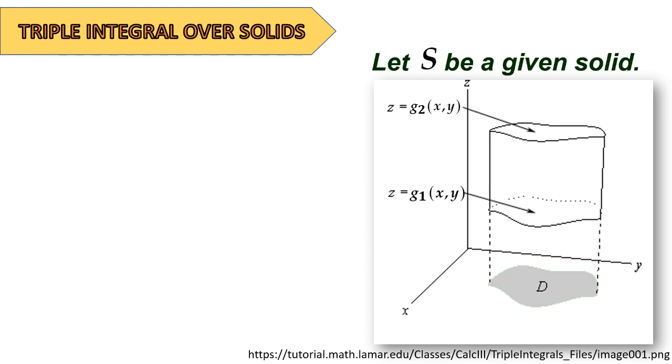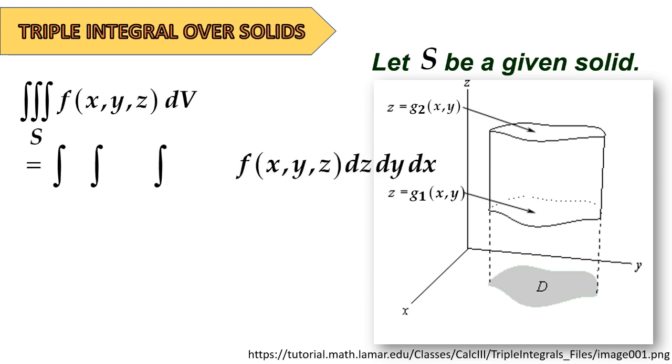And we follow this order of integration: dz dA, where dA can either be dx dy or dy dx. So, the triple integral of a function f of xyz over this solid can be expressed as an iterated integral with order of integration dz dA. As for this illustration, dA is dy dx.